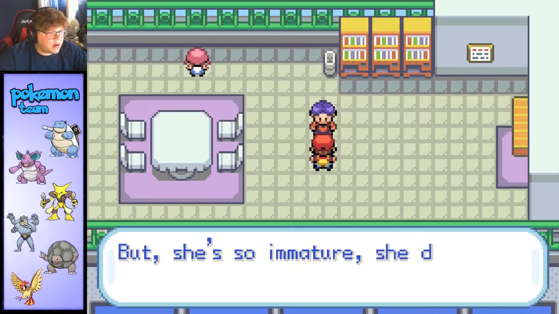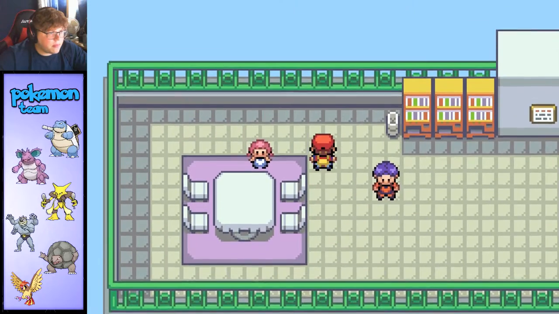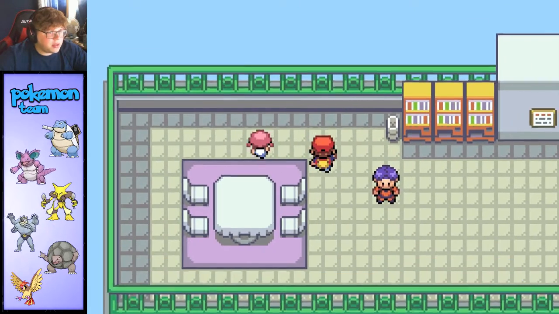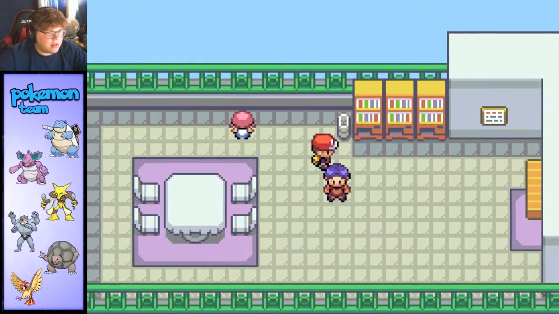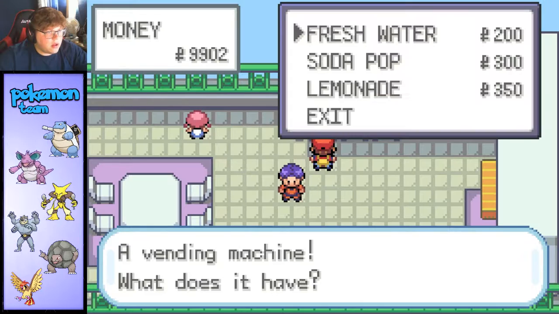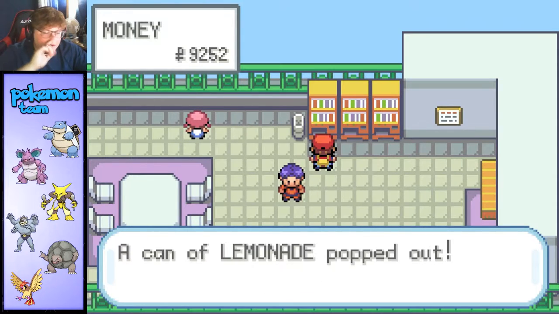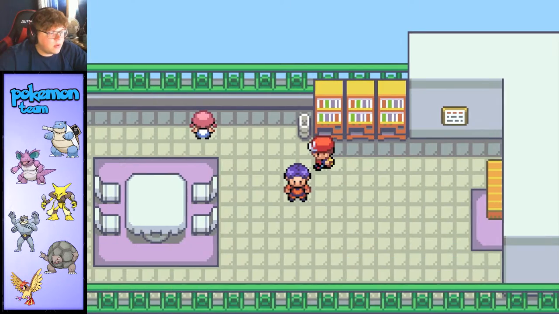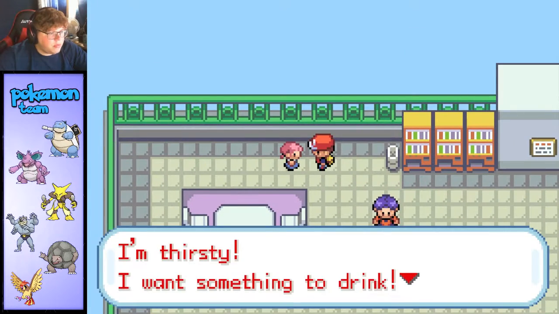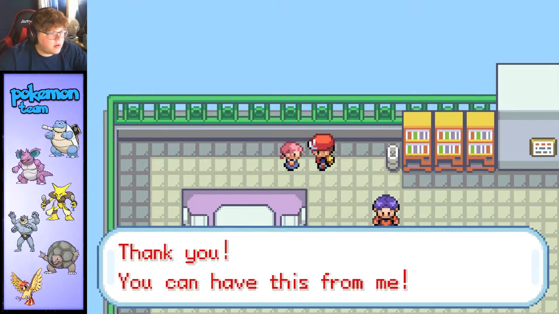My sister's a painter, believe it or not, but she's so mature, she drives me nuts. Okay. I'm thirsty, I want something to drink. Alright, let's go ahead and buy one of each. Okay. I didn't mean to buy... Okay, lemonade, there we go. Alright. I'm thirsty, I want something to drink. Give her a drink? Yeah. Give her a witch. Let's give her fresh water.